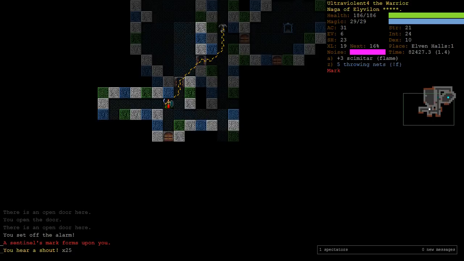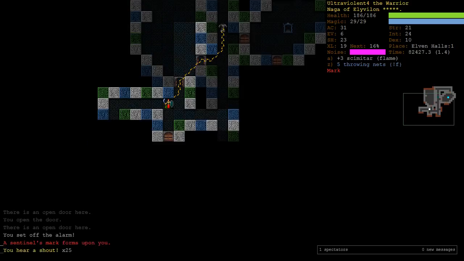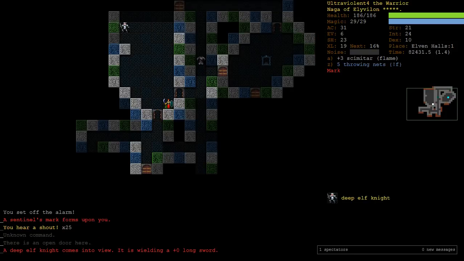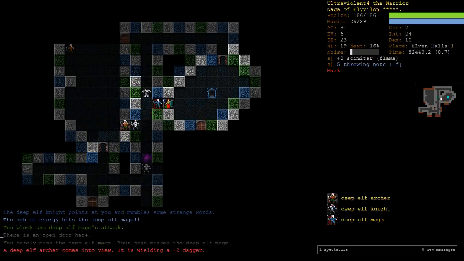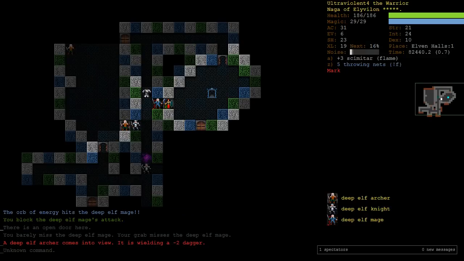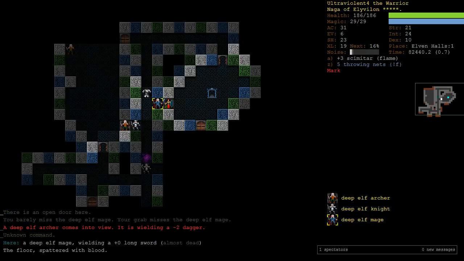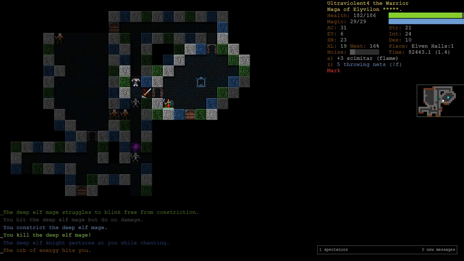Hey, we just got alarmed. Okay. You hear 25 shouts. Alright, well, our chances of fighting through at least 25 elves to make it to the Desolation Assault seem kind of slim. That guy just shot his friend straight up, right? It's not like he could have accidentally shot his friend. His friend was just standing in the way. He did not care. That's brutal.